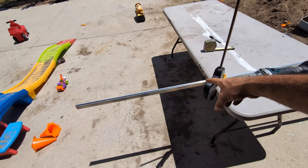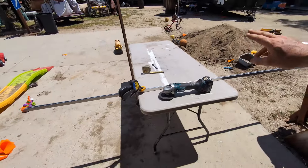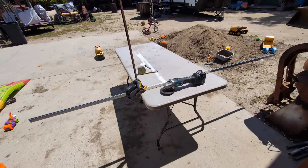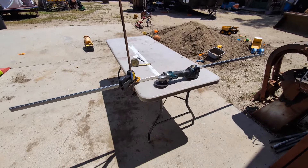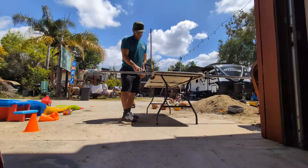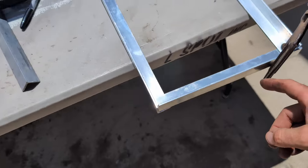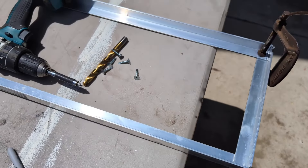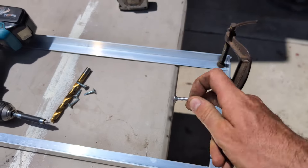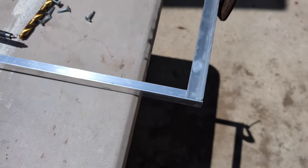We made our marks on the aluminum — we're just going to use a cutoff wheel to cut it, measure the width, and hopefully build a sturdy frame that will be all bolted together to support this water tank. This is kind of what our frame is looking like — keeping it real simple. I measured twice, cut once. I'm going to use some of these screws here and countersink them so that it sits flush, so when the water tank sits on there it's not an issue.